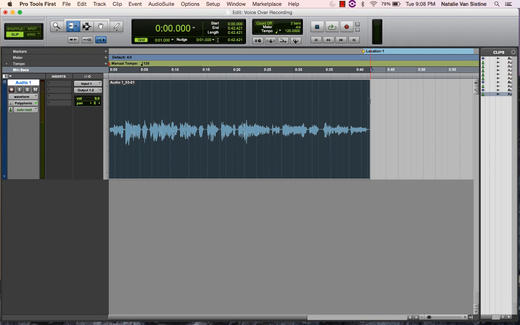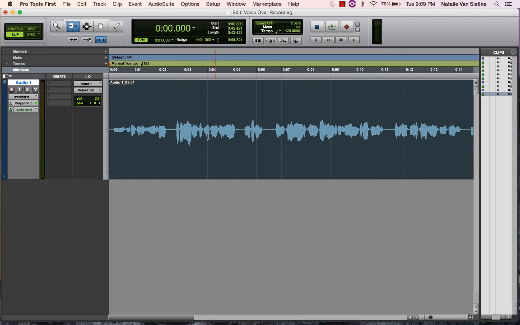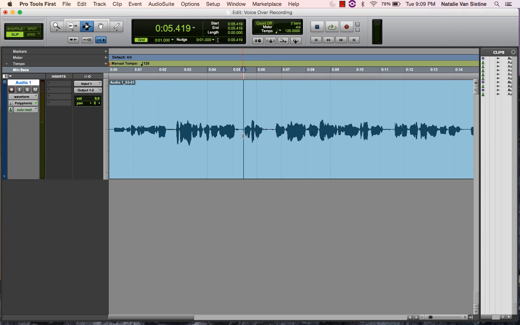Now, another thing that really comes in handy and that I use extensively in Pro Tools is these two different things called slip mode and shuffle mode. I already have slip mode selected right over here. It's in green. Slip mode is your default most of the time with Pro Tools. The reason for that is if I were to go ahead and zoom in and go, okay, this bit of audio right here, that was a flub. I don't need that. I want to get rid of that.